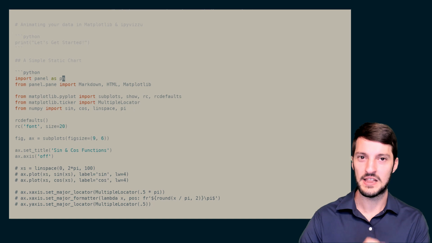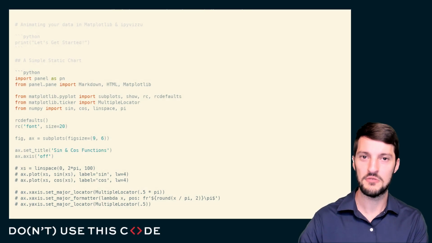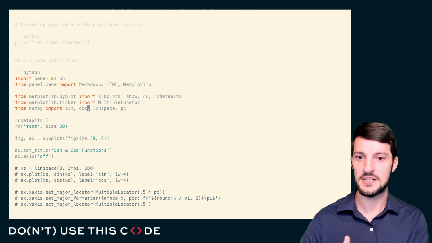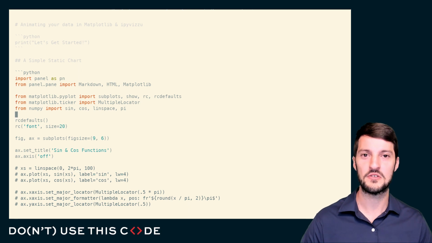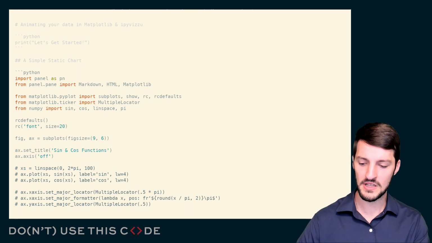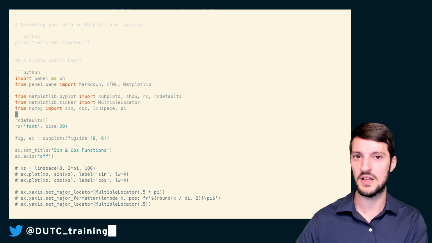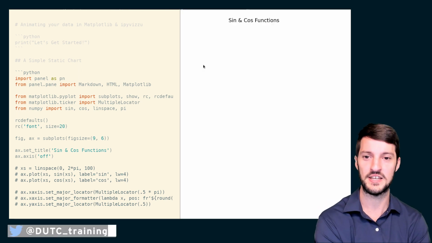You've probably seen me write a lot of Matplotlib code, but I will be sharing with you some Matplotlib code in a way that might be a little bit unfamiliar. Instead of using the classic plt.show, I will actually be sharing all of my visualizations with you through a tool called Panel. This is one of those low-code dashboarding tools. I often use it when I want to share data visualizations that are not static, that allow people to interact with them, maybe with widgets, or even sharing non-data visualizations that allows me to embed things like Markdown or HTML. So let's go ahead and bring up my browser as well as the first visualization that we'll be discussing today.